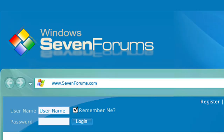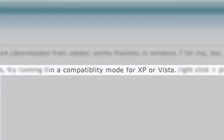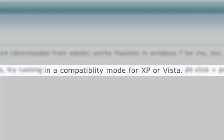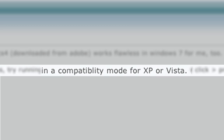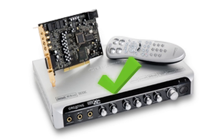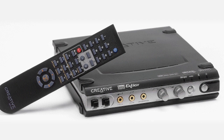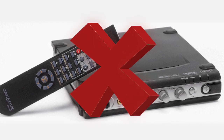Tip number three: once you've got all of your data backed up, you should look into known compatibility issues with Windows 7 and your software. For example, some users running Adobe Photoshop CS4 have reported errors when trying to install it in Windows 7, but running a CS4 setup program in Windows Vista compatibility mode seems to solve the problem. On a side note, the Windows 7 driver model is exactly the same as Windows Vista, so if you have peripherals like an external audio interface that worked for Vista, they should still work for Windows 7. But if you have hardware that stopped working when you upgraded from XP to Vista, chances are it still won't work with 7.